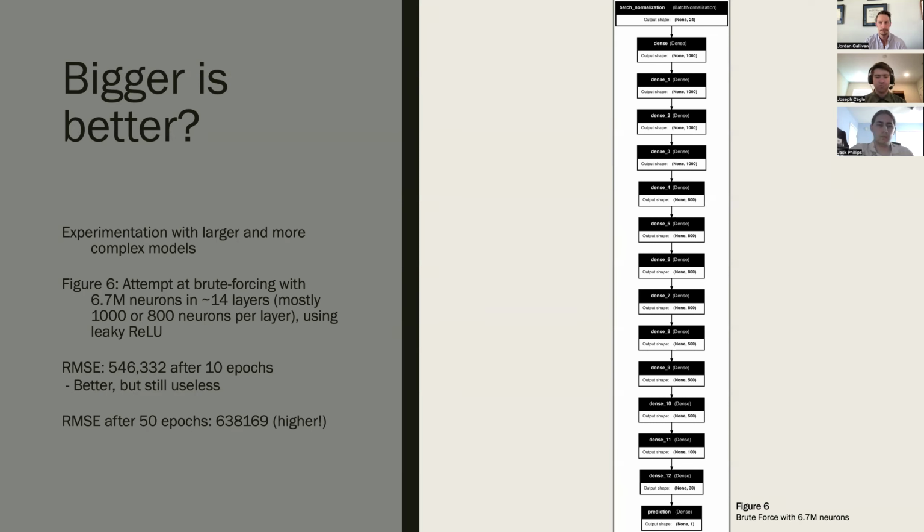So that was training for 10 epochs. If we ramp that up to 50 epochs, yeah, same slide. After 50 epochs, the error is actually higher on the test set. And so that probably implies we've got some overfitting going on the training set. And that's kind of the nail in the coffin for this architecture, because if we're overfitting and we're getting a really bad error, that means this architecture isn't really learning the function well.